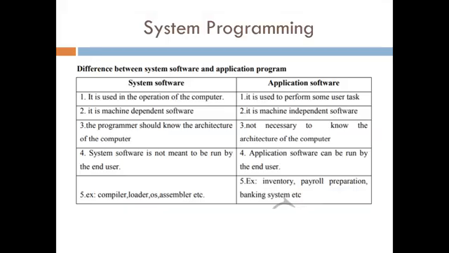The first and foremost thing I have kept for you is the difference between system software and application software. In this first chapter, we will have a lot of differences. I will just tell you the basic concept, and automatically you can prepare yourself for the difference. System software, as I told you, is machine dependent, which means you have to know the internal architecture of the machine so that you will be able to code it. Internal architecture here means you should know how many registers there are, right?